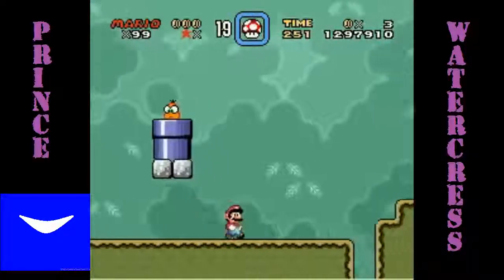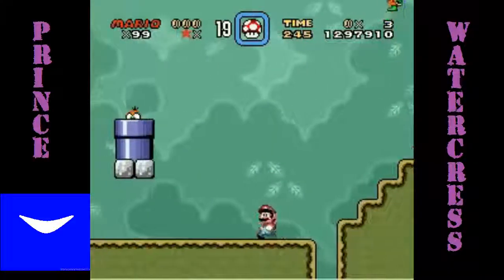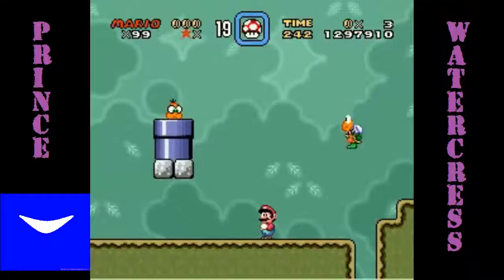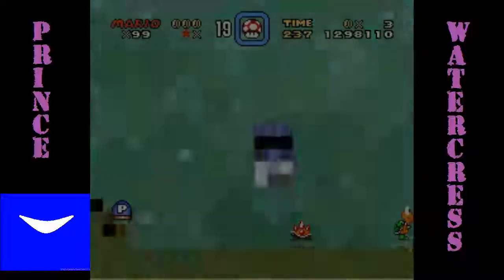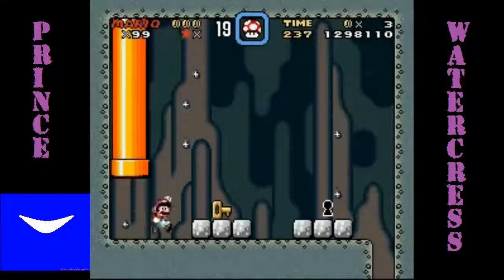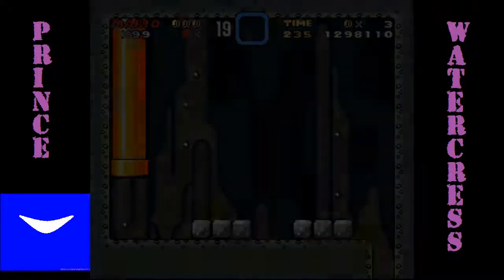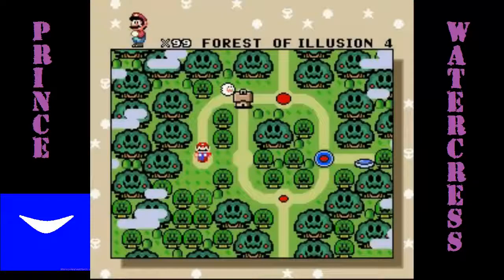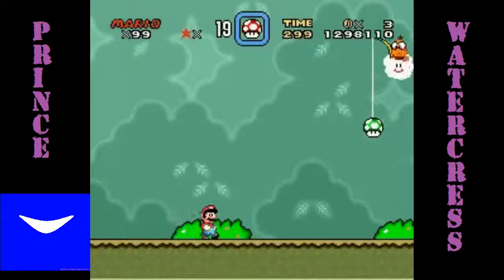Get this thing out of the way, move to the right, and get this paratrooper to show up. Want to use him to get to the pipe up here. If you have to, kill the Lakitu, and then go down. You will find a key in the keyhole, put the key in there, and you will find the secret exit. Secret exit leads to the forest secret area, but I do want to find the normal exit, which leads straight back to 2.